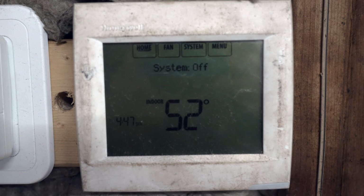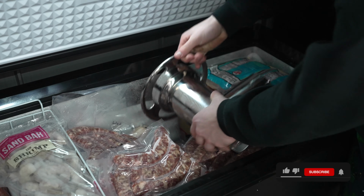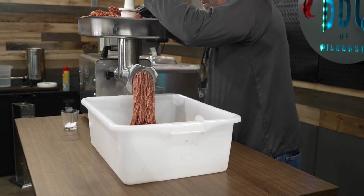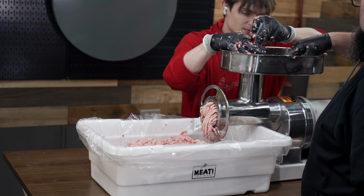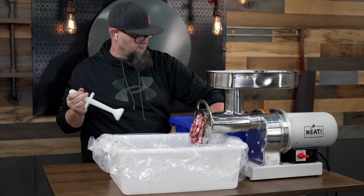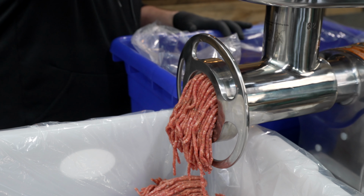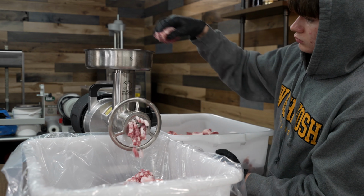One thing that I have the luxury to do in my studio is that I can keep it nice and cold when I'm making sausage. But sometimes I will also put my grinder head in the freezer so it gets extra cold. The meat will cut a lot cleaner and the fat doesn't start to produce kind of a smeared look while it's grinding. The size of plate that you're using can be optional for the type of texture and bite that you're looking for. For example, on a fresh sausage recipe, I will do one pass through the grinder, either using a 6mm, 1/4 inch plate, a 10mm or 3/8 inch plate, and sometimes I even use a 12mm, 1/2 inch plate.